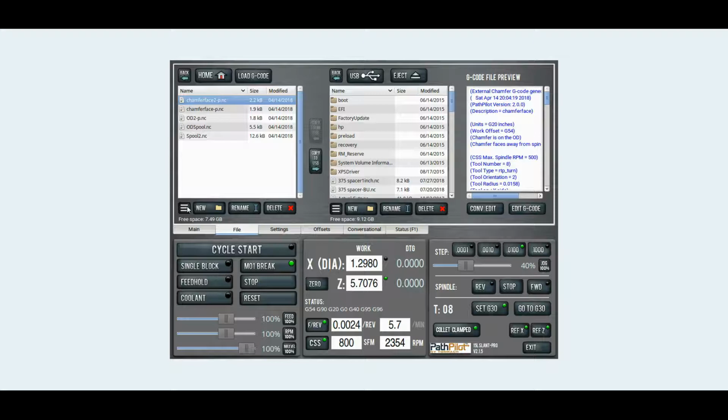If that's popped up, just this little pop-up window right here, it will not allow me to take a screenshot. If I click a new folder and bring up the folder, it won't do that. The conversational, edit G-code, none of those will let me take a screenshot. So we're gonna have to find a way around that later. But all right, let's go ahead and start here.